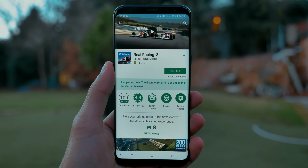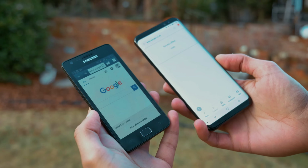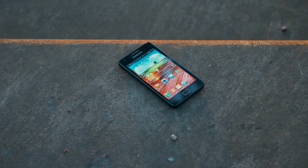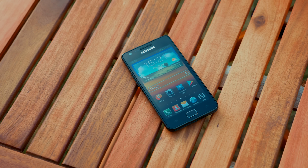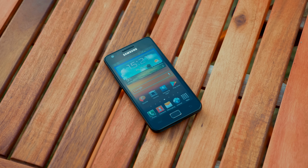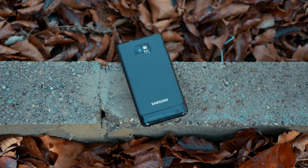It's also, as you can probably tell by the side-by-side, got a criminally green and yellow tinge to it. It cannot display whites even close to correctly. Now this is still a Super AMOLED display, technically speaking the same technology that's still being used 6-7 years on, but a combination of this lack of color accuracy, lack of brightness, and significant lack of resolution means it's a world apart. Another striking aspect is that the phone is almost completely made of plastic.